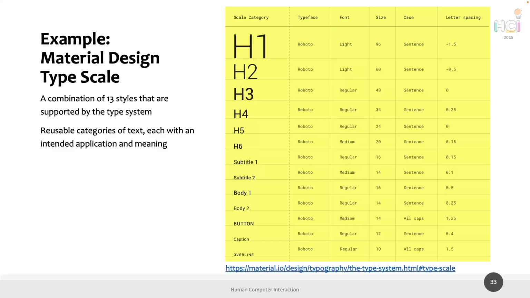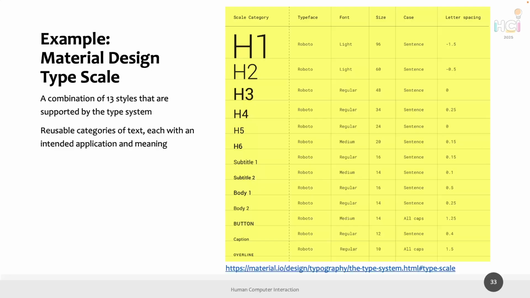So you should use fonts consistently as all the other visual design stuff. And here there is an example. So Material Design by Google defined 13 styles for font to be used when you develop, for example, an Android application, a mobile application for the Android system. So if you are going to implement a mobile application for Android, you should really try to use this font family. And it's very specific.